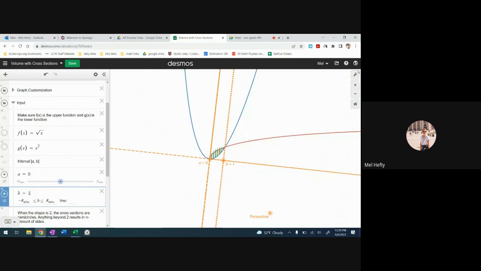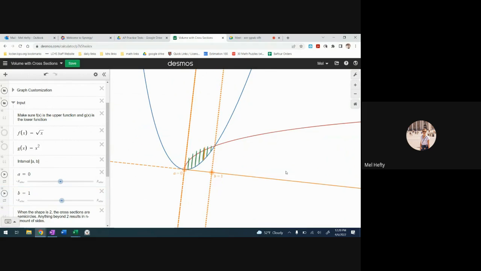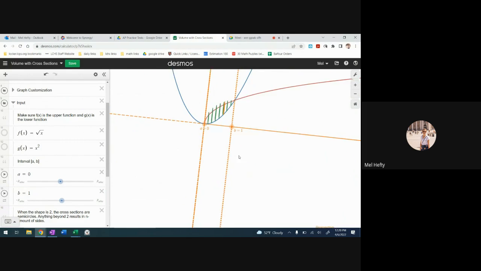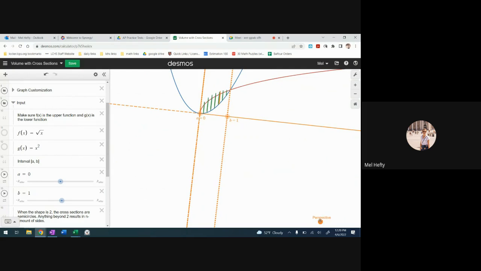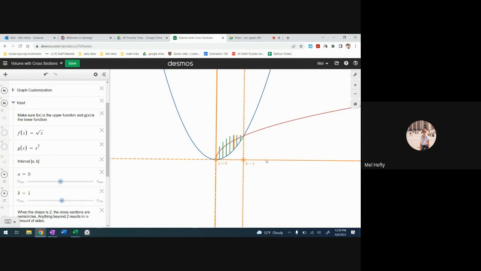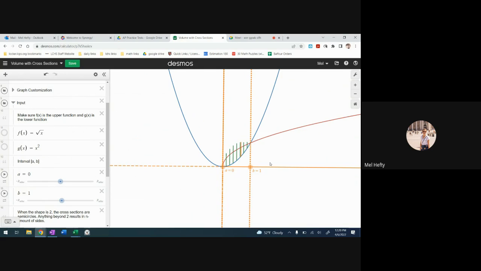All right, this is real small. I'll zoom in. Where's my perspective dot? Oh, it's all the way over there. All right, so you can kind of see this is a small little region, and we're going to build a bunch of different shapes on top of it so we can see what happens when we change the shape.